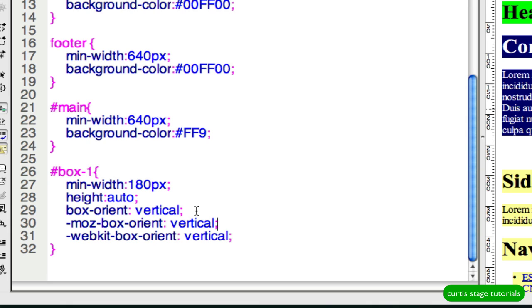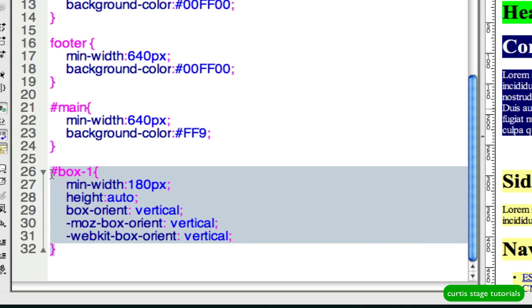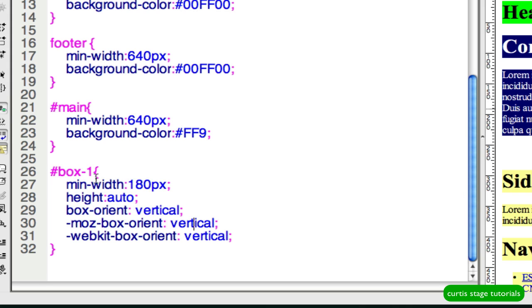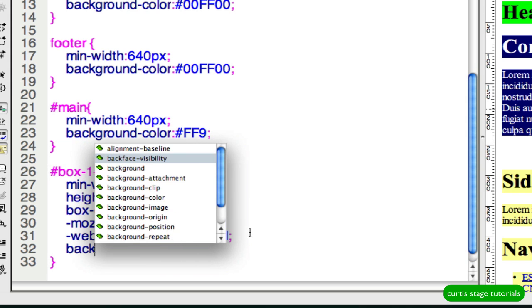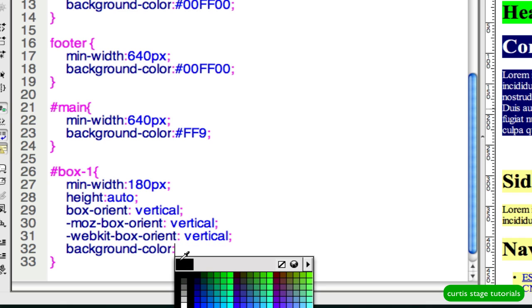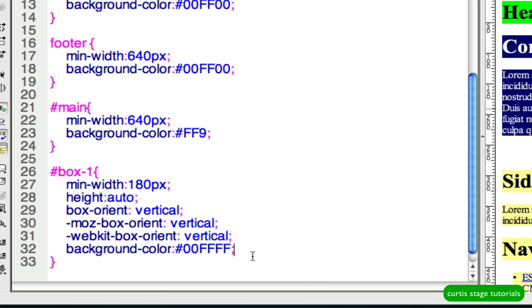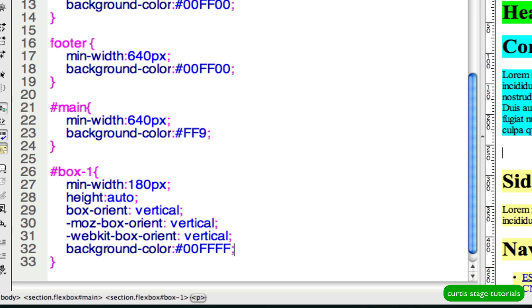Let's do box number 2 exactly the same. So let's get these set up. And oh, by the way, let's do a background color for this, just so we can start seeing the box itself. So background color. And of course, I could put an image back here, whatever. Let me make this background color maybe baby blue. Doesn't matter what color it is. And then I'm going to see that box turn baby blue.